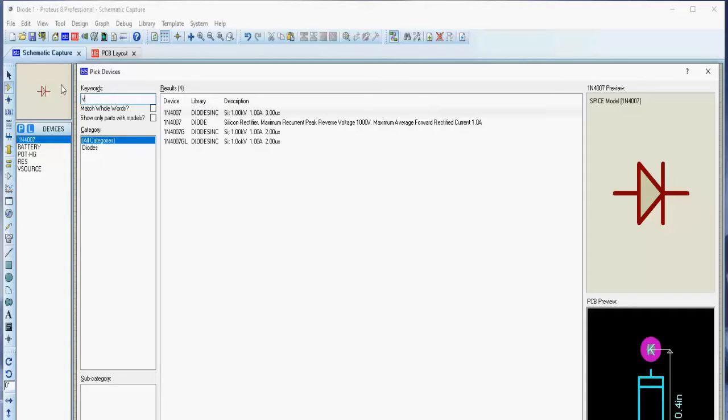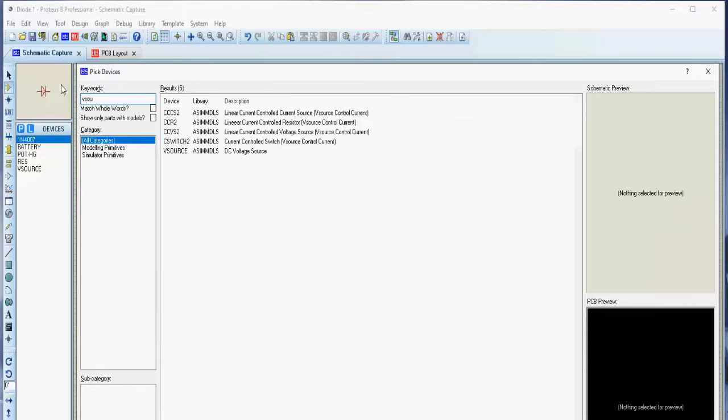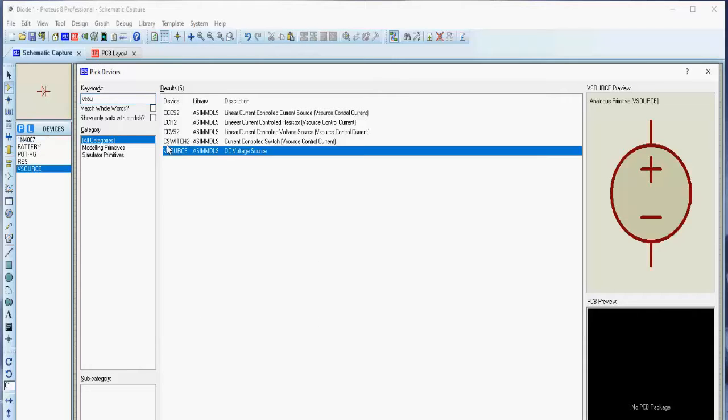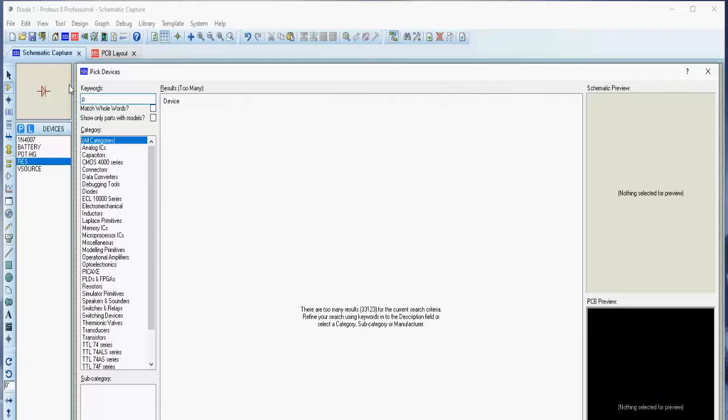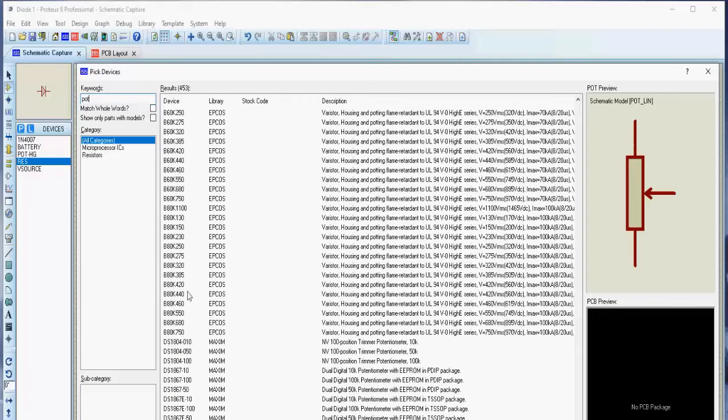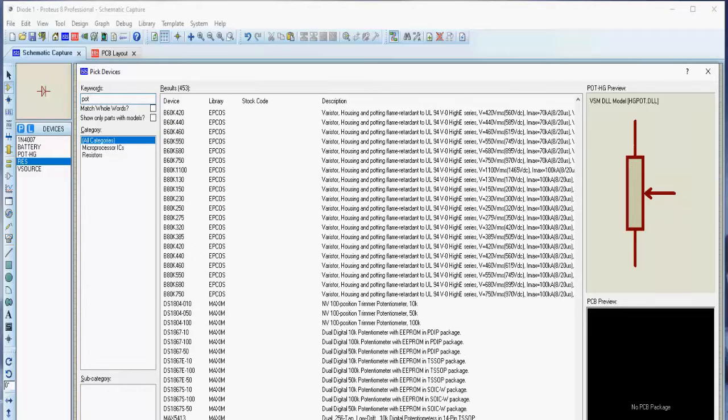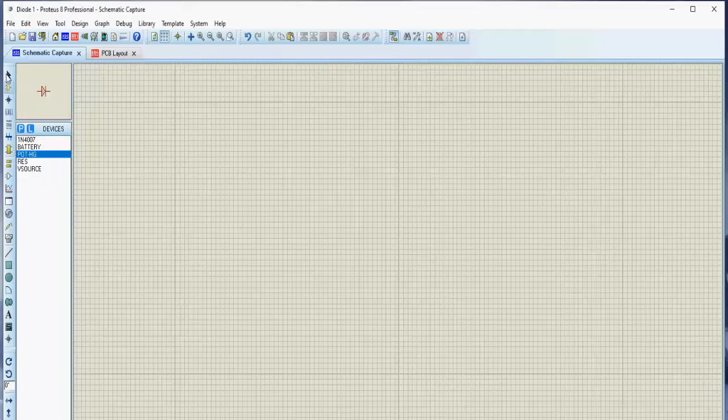DC voltage source. Normal resistor. Double click. Potentiometer. How to draw?